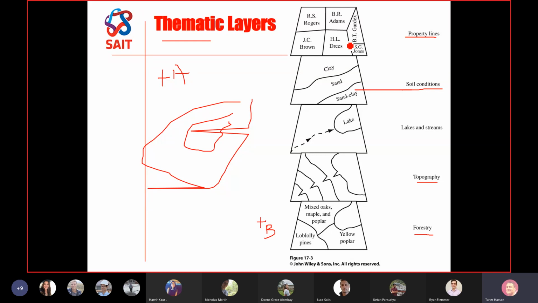If we change the example from building a road to a different example, for example, I want to pick the location of a wind turbine. I want to generate some electricity using a wind turbine. I'm asking you, if you have a different application where you want to pick the best location for a wind turbine, are you going to use the same kind of thematic layers? Do they have to be 5 all the time? Please ask yourself. The number of layers to come up with the best design or the best decision, do you think it has to be always 5? Or sometimes it can be 3 and sometimes it can be 7? What do you think?